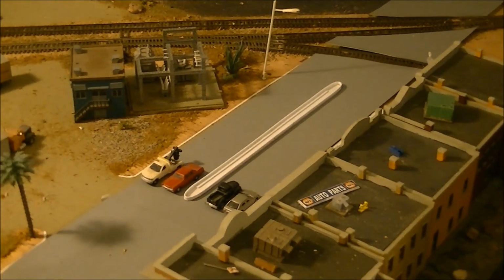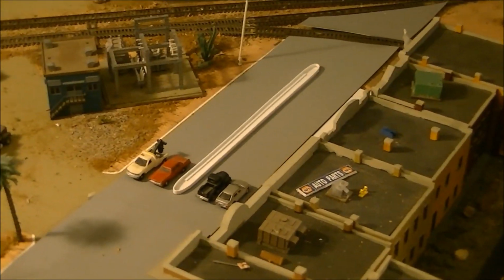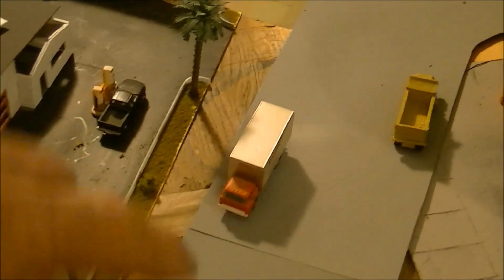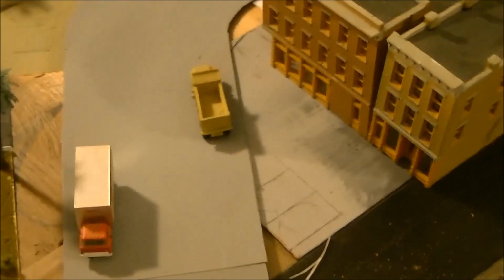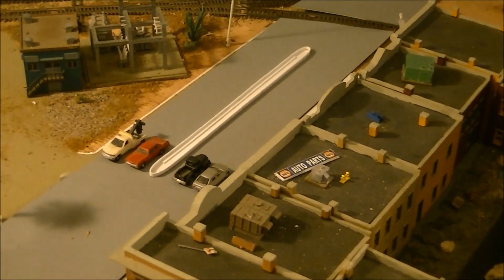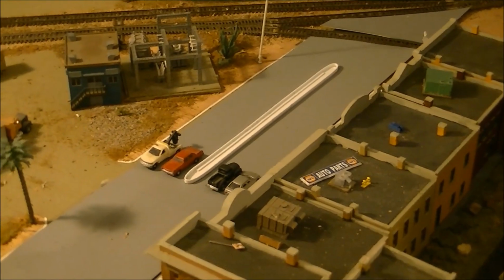Alright guys, now that I've shown you what I was going to be doing, this is what it's going to look like on the layout. As you can see, the median will be there, and I left room for the driveway. And I will probably put another one in between this driveway here, and then also at the end over here I'll put another. Anyhow, let's get on with the rest of this. Like I said, the road will be painted black. The median, I'm not quite sure, it might be painted concrete. Anyhow, stay tuned and we'll get back to the rest of this video.